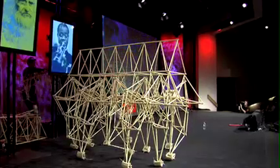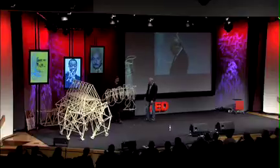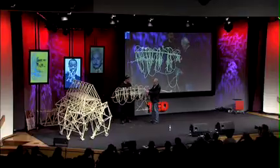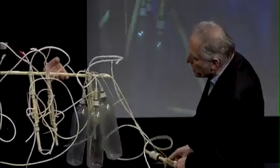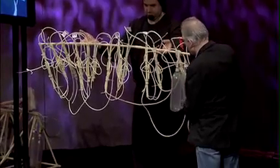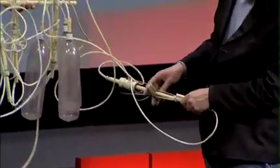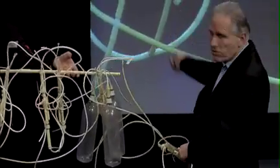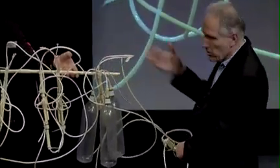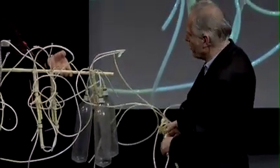Here we have the brain of the animal — in fact it is a step counter. It counts the steps; it's a binary step counter. As soon as it has been to the sea, it changes the pattern of zeros and ones, and it always knows where it is on the beach. It's a very simple brain: it says, 'There's the sea, there are the dunes, and I'm here.' It's a sort of imagination of the simple world of the beach animal.